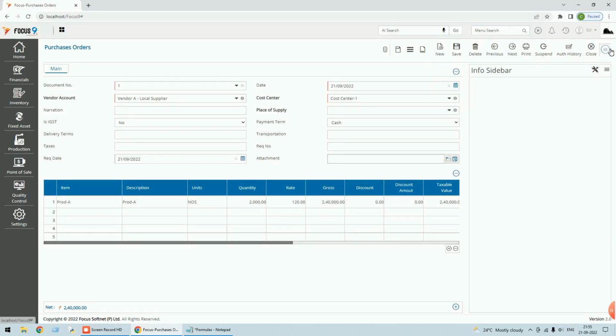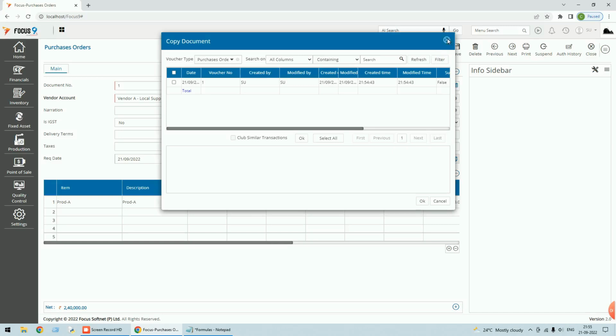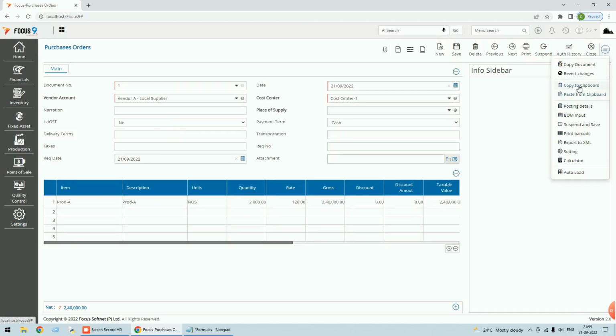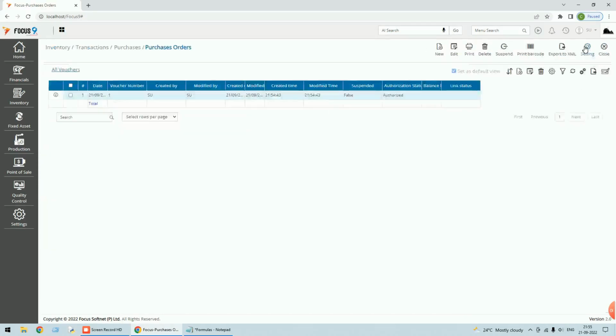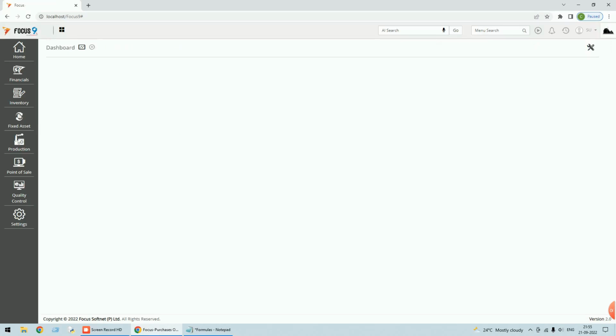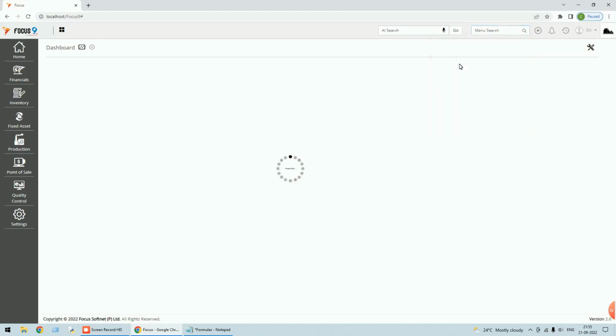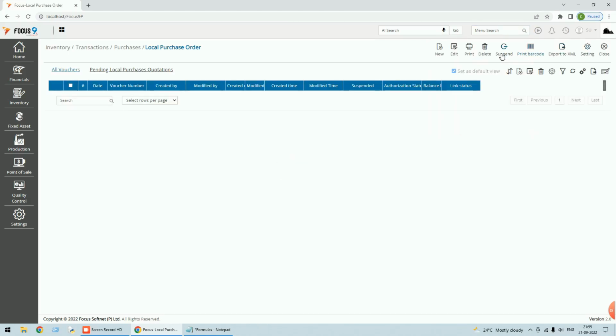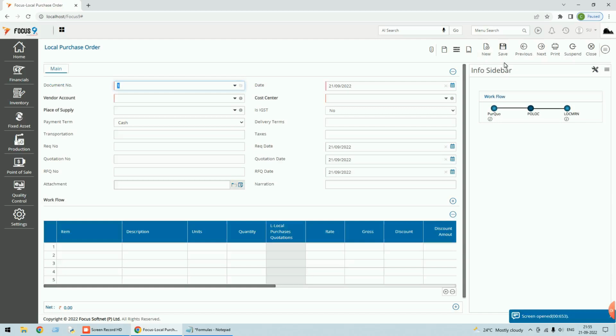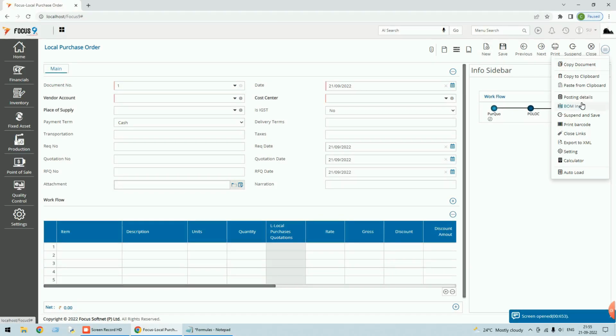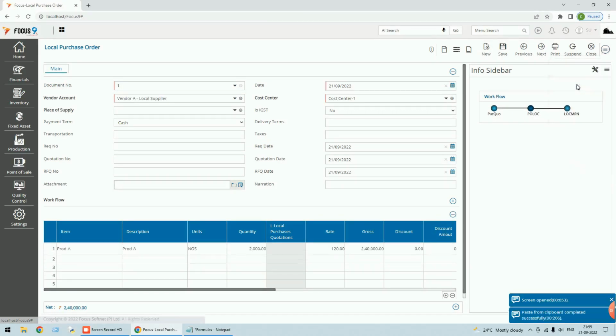I'll just copy this voucher in the same document, in the same form. Copy document, copy to clipboard. Now I'll go to the local purchase order. When I click here, I'll click on new. I just select this and paste from clipboard.